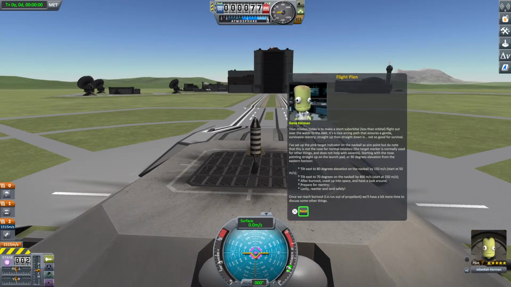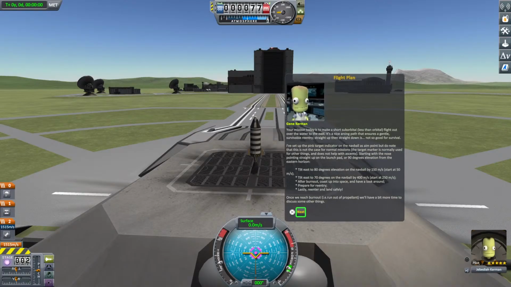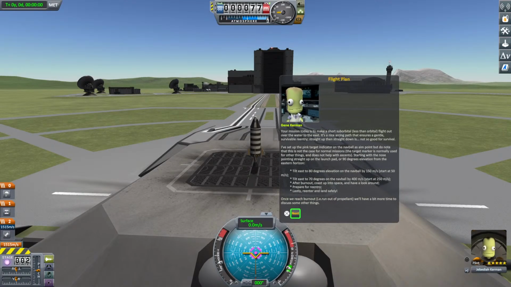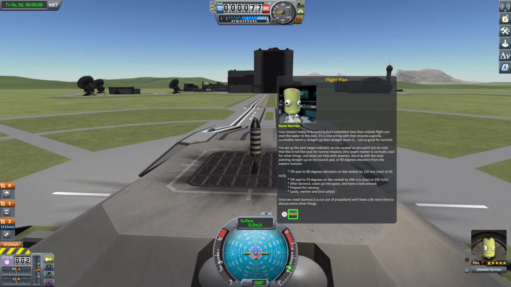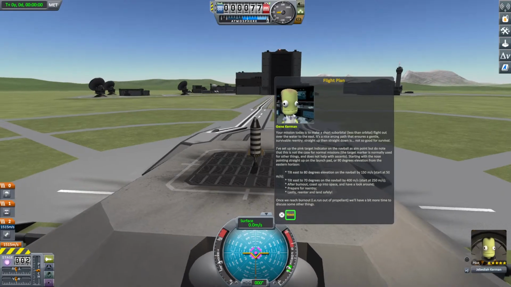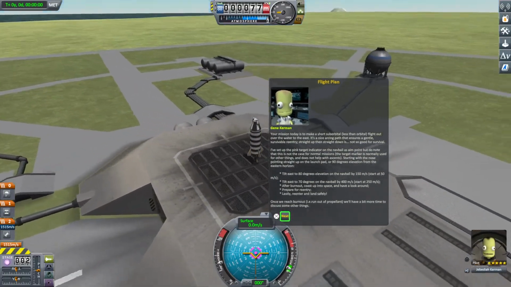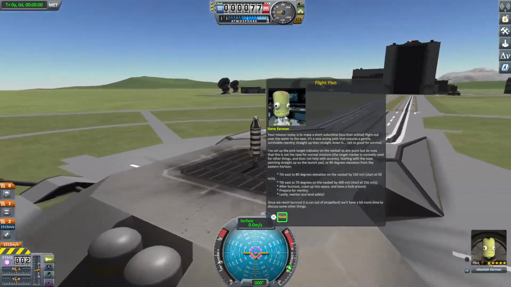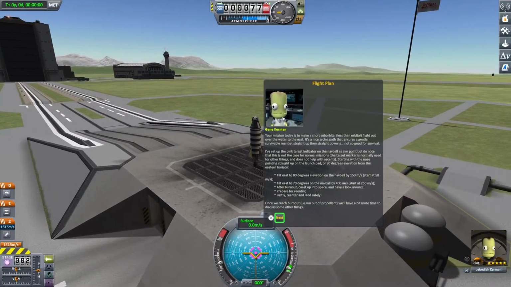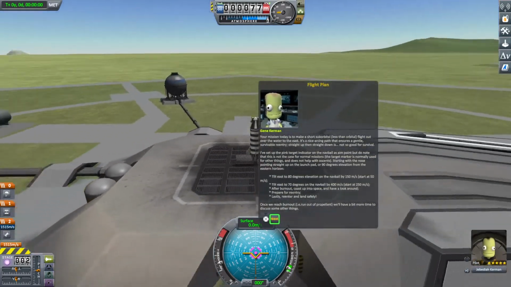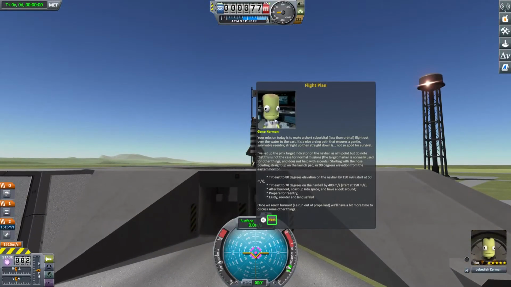I have set the pink target indicator on the nav ball as an aim point, but this is not the case for normal missions. The target marker is normally used for other things, does not help with ascents. Starting with nose pointing straight up and the launch pad at 90 degrees elevation from the eastern horizon.